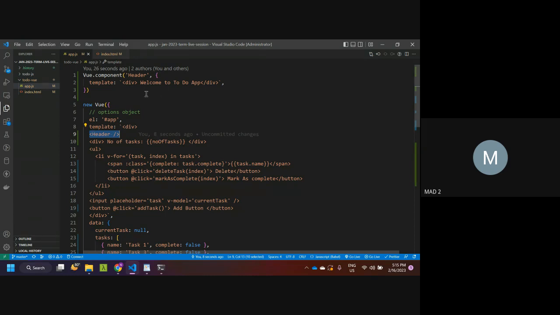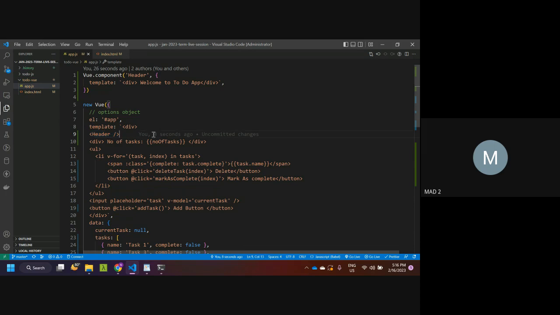Understood? For now, this component has only one line, but let's say we have a bigger component. We can create as big a component as we want, and we just have to add that component like an HTML tag. So in some sense, we are creating HTML tags and using them everywhere else. Wherever we want to use it, you can write it as a tag, and everything in the template of that component will be added in the parent component.